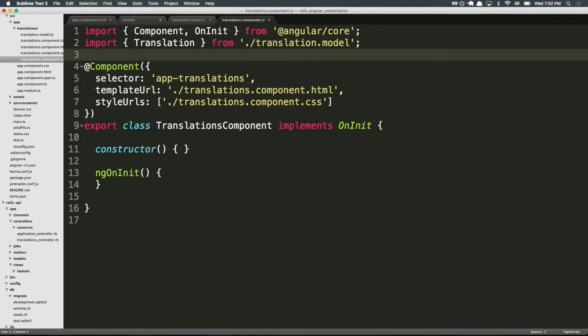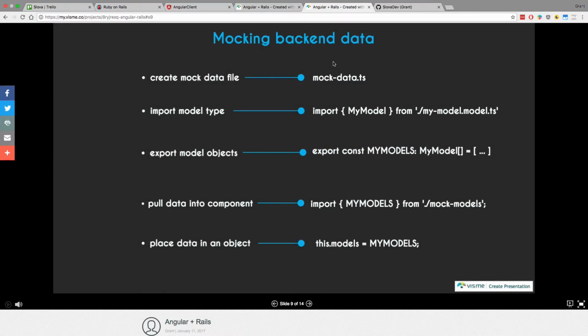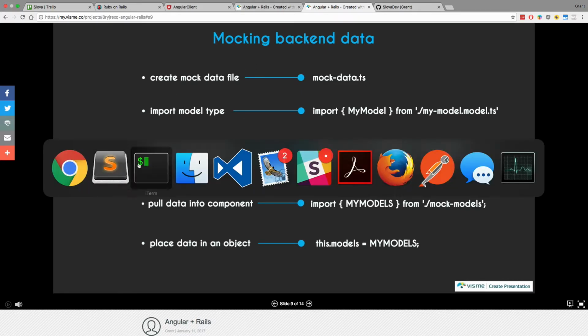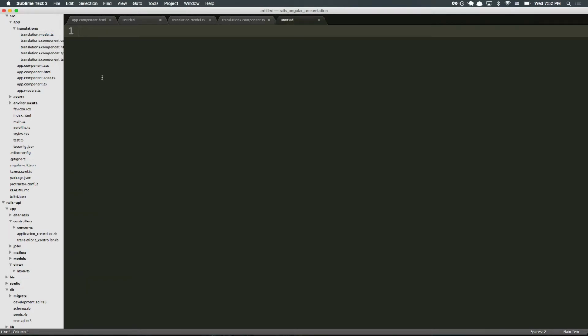Now we have that model object. Let's see if we can put some data into this component to mock it out. So we'll do the same thing. Create a new file.